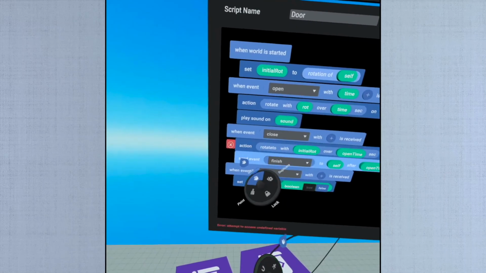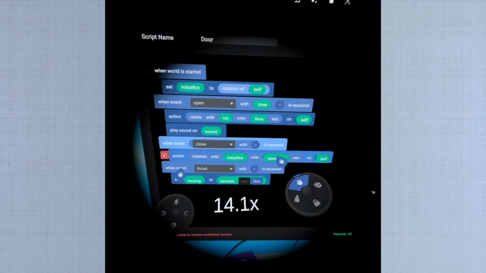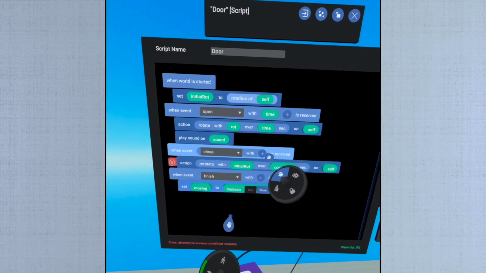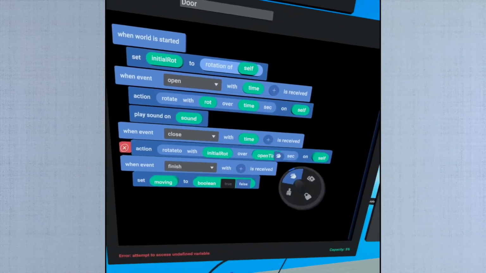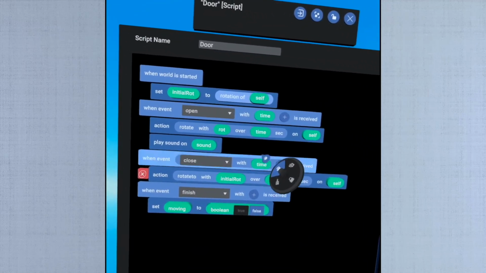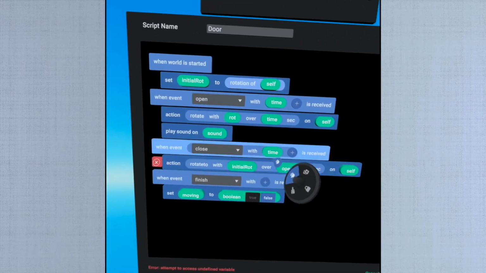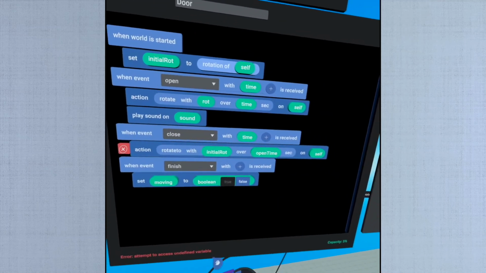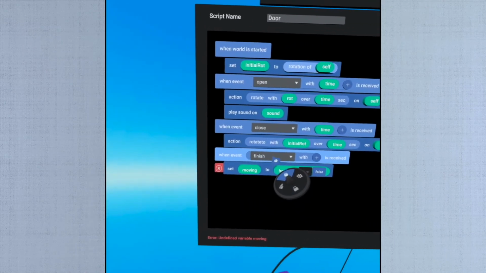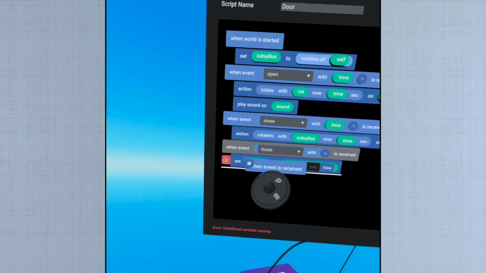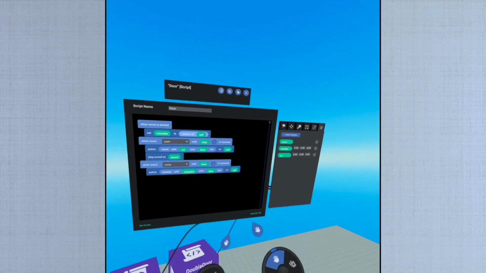So let's do the same for close. Let's remove this send event. We are not controlling that anymore. And the same here. So the time is not here anymore, so we need to receive it as a parameter. Let's call it time again, and it could have the same name because the scopes are different. The first time lives inside of that open event. So this new time that I'm declaring here lives inside the close event, so I can use it here. And now finish. We don't need to do anything with finish. So that's everything. It looks so much cleaner now.